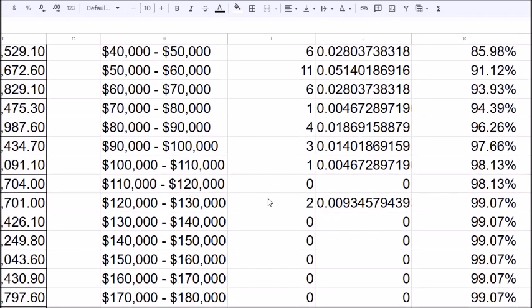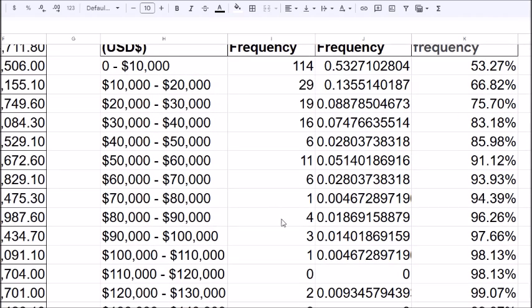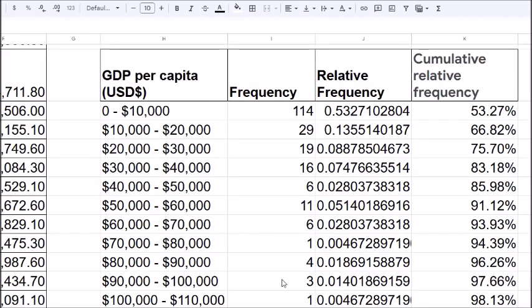We can see that almost all countries have GDP per capita less than $100,000. So let's go ahead and do a bar chart or a column chart for all countries less than $100,000. Let's highlight this and then click on the chart icon here.